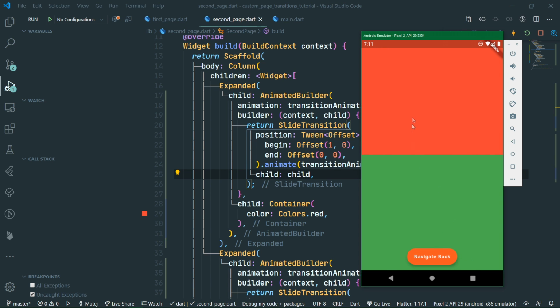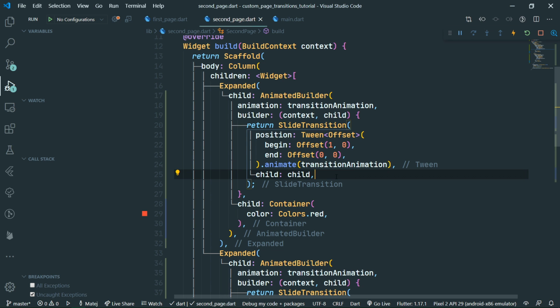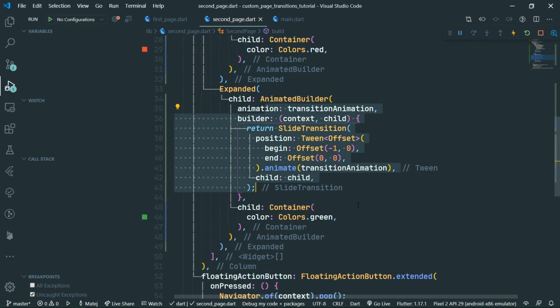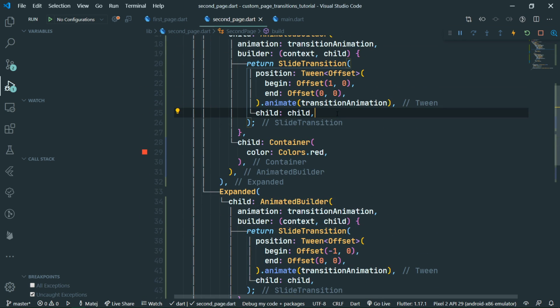That means that the red container will arrive first, and only then the green container will start to animate and arrive second. Of course, another problem, which is kind of obvious, is the horrible code duplication, because we pretty much have the same widgets here with only minor differences, but we have them duplicated. We are going to take care of the duplication in just a bit.